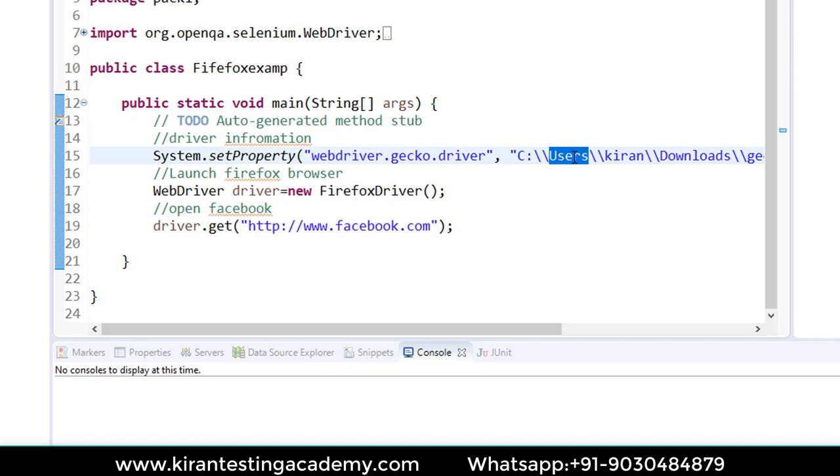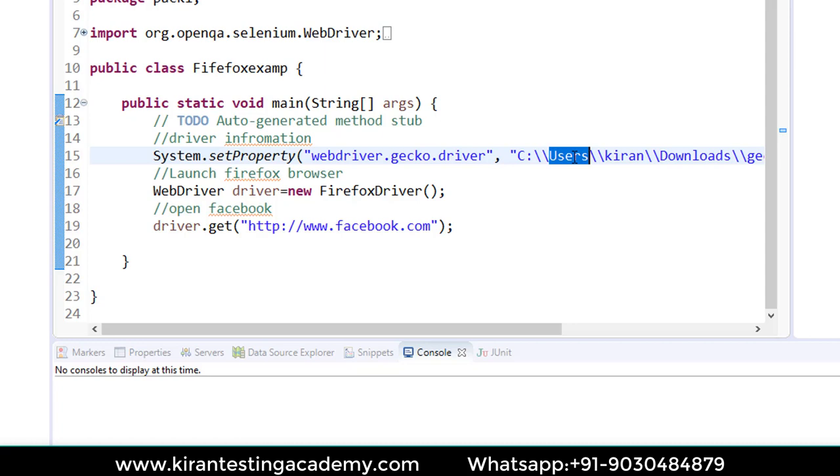To make these things easy, we have an option called WebDriver Manager. So WebDriver Manager will automate this process. Correct. Means from now there is no need to download any binary file. I mean to say any driver file.